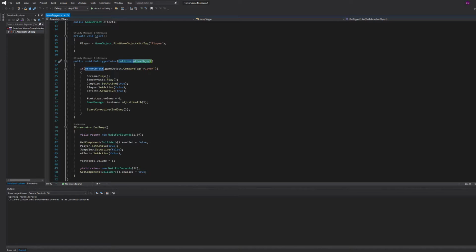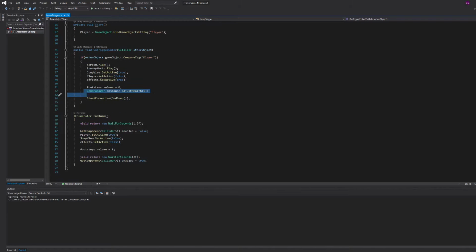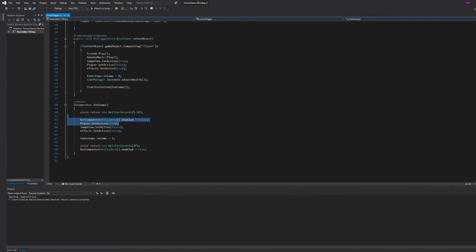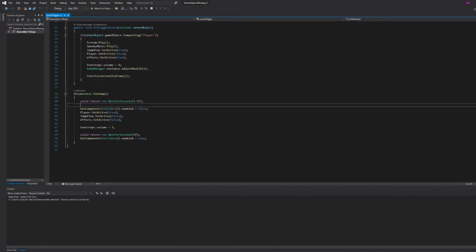Then I've done the game manager instant health for the health of the player if we implement that later. Then I used the get component collider enabled to make it can only happen once within the timing, because I was finding that the enemy would loop you through the jump scares. So I wanted to give a quick time for the player to either run away or get away from the enemy, so it isn't just constantly looping and bugging out the game. For that, I said the jump scare will be 1.5 seconds, then after that the player is true, but all the other jump scare components are false.